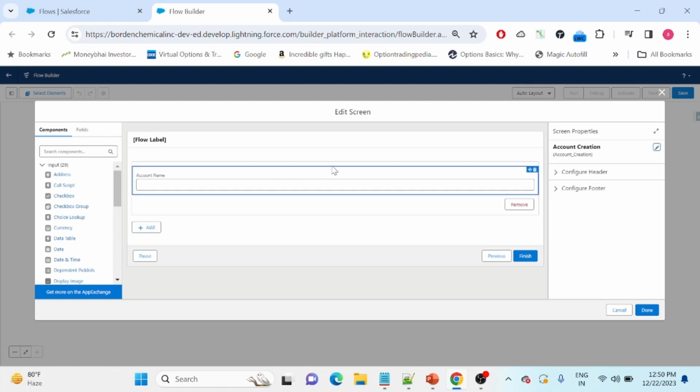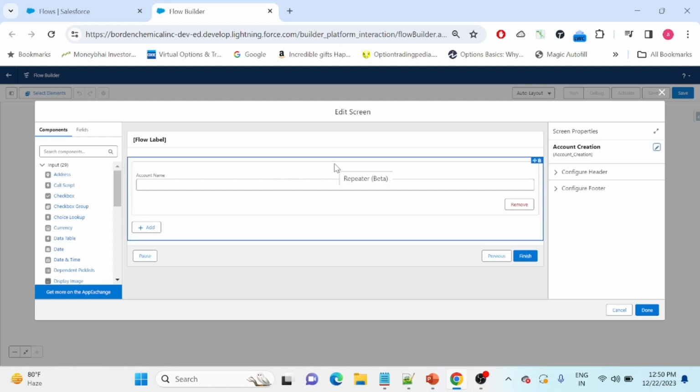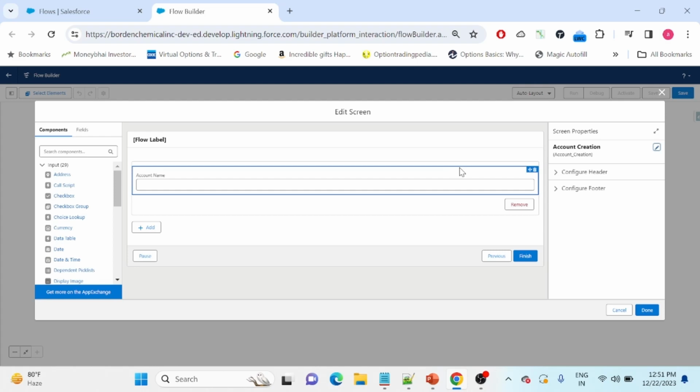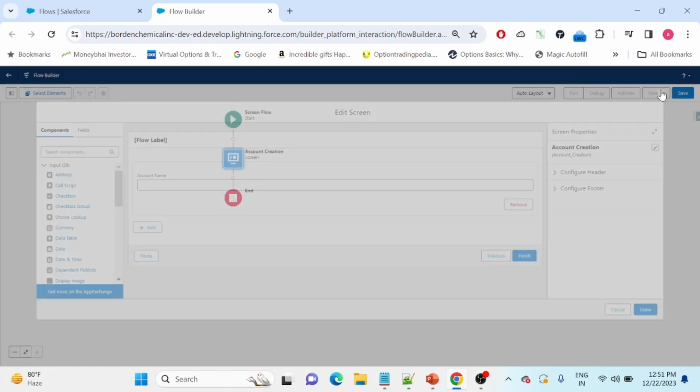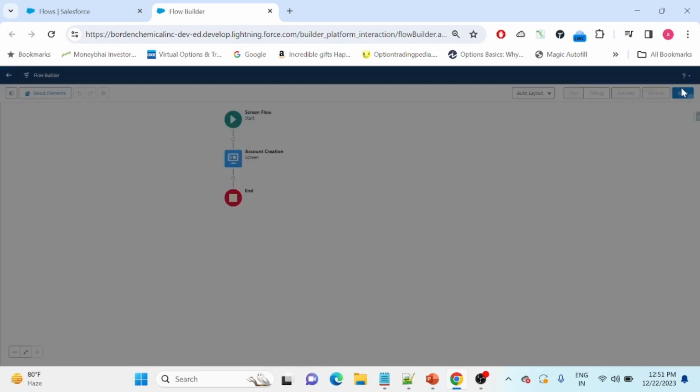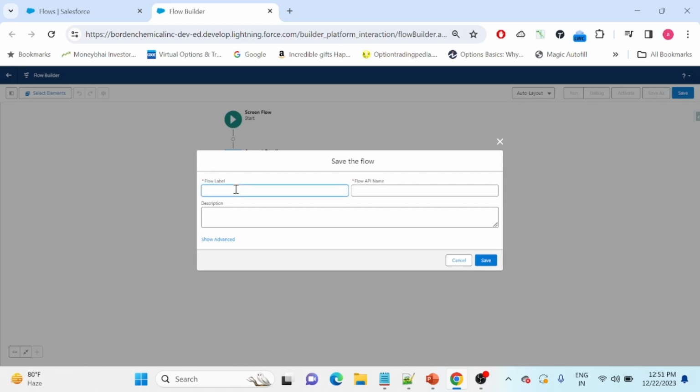Since these are a list of elements inside a repeater element, whatever values you enter will get captured in a list. I'll show you that list as well. This is how your UI will look. Again, you can click on add and it will add one more box down. Let me quickly show you, that will be better to understand. I'll give it a Spring 24 release.